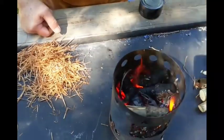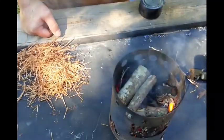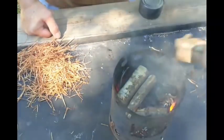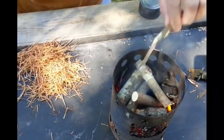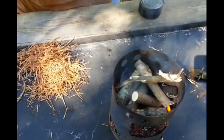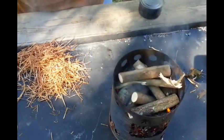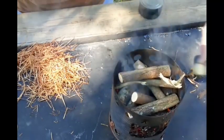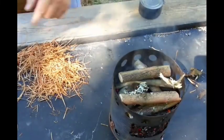Let me stoke my fire. When you're making char cloth, you really need to make it in flames. Do not try to make it on just a bunch of coals, because it'll leave too much residue on the char cloth, and the char cloth will not be as reactive as it could be. So while this is cooling down, that'll have a chance to flame up.